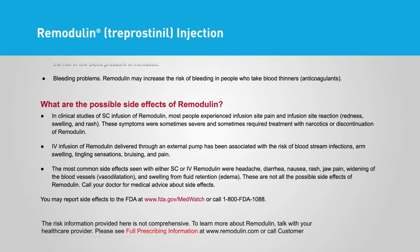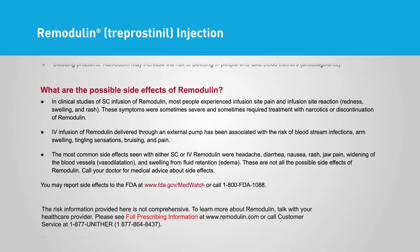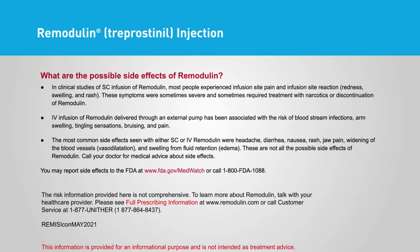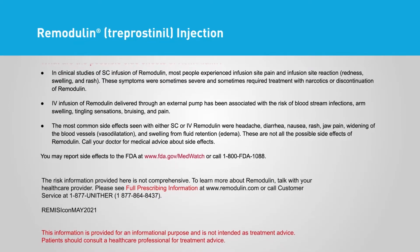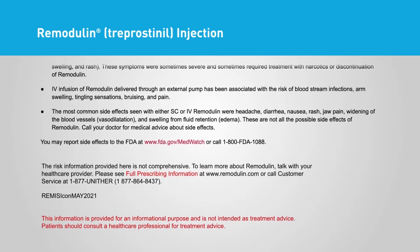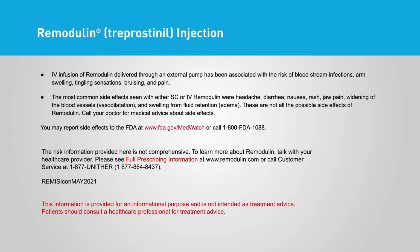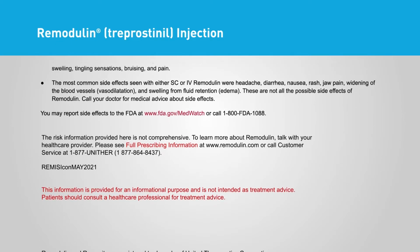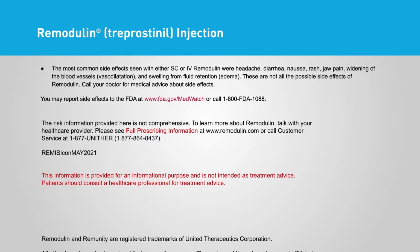What are the possible side effects of Remodulin? In clinical studies of SC infusion of Remodulin, most people experienced infusion site pain and infusion site reaction, redness, swelling, and rash. These symptoms were sometimes severe and sometimes required treatment with narcotics or discontinuation of Remodulin. IV infusion of Remodulin delivered through an external pump has been associated with the risk of bloodstream infections, arm swelling, tingling sensations, bruising, and pain. The most common side effects seen with either SC or IV Remodulin were headache, diarrhea, nausea, rash, jaw pain, widening of the blood vessels, vasodilatation, and swelling from fluid retention, edema. These are not all the possible side effects of Remodulin. Call your doctor for medical advice about side effects.